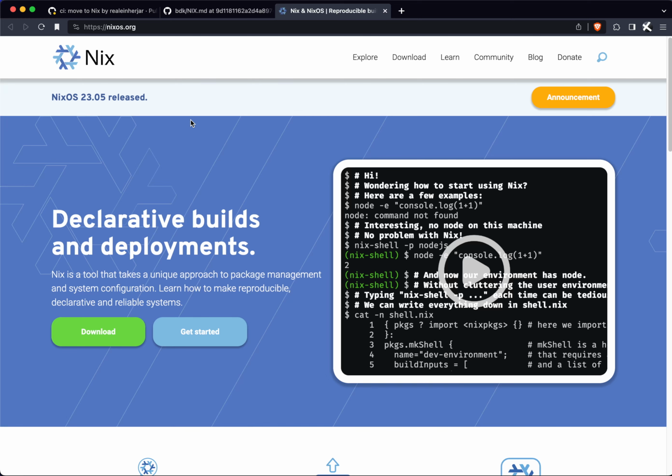So if you have a Nix OS derivation, a set of Nix OS declarative instructions and dependencies on how to build something, that is portable across everything. So you can say for your Windows user or your Mac user or Linux user, hey, just run this thing in Nix and it will work.